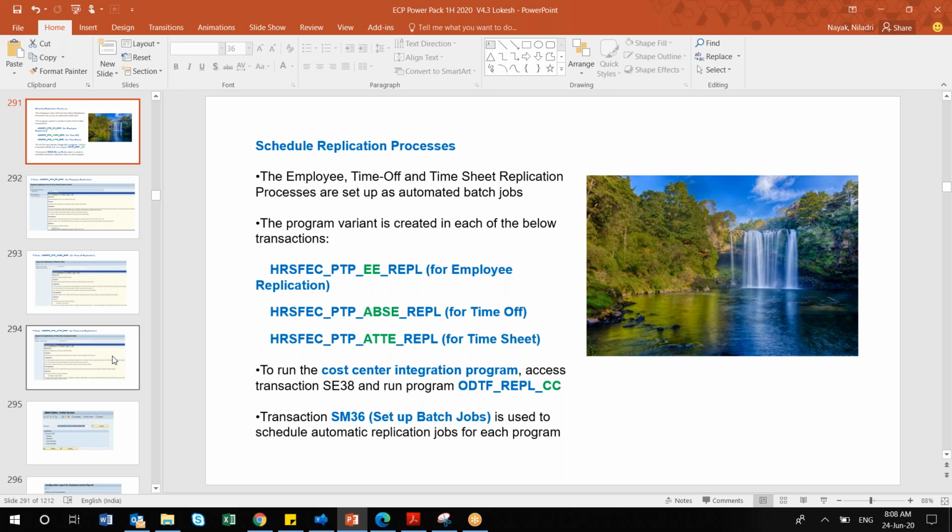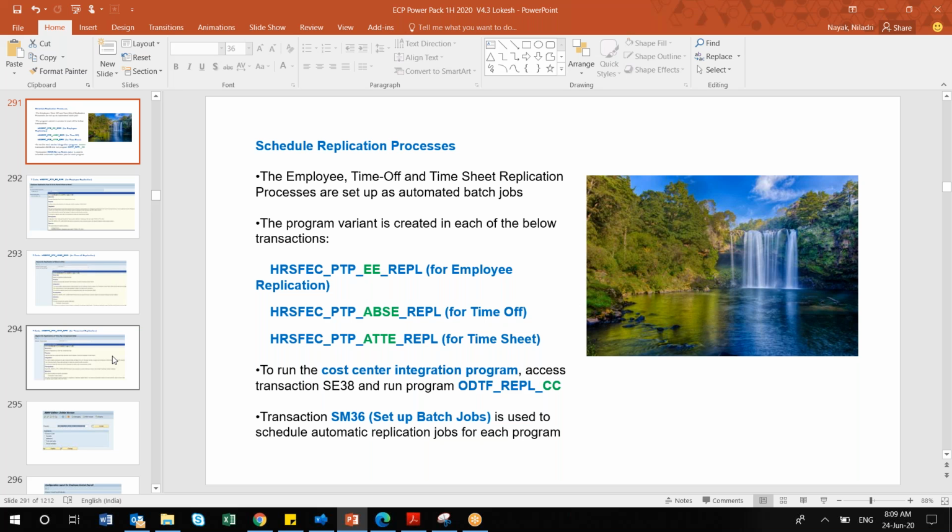But how will data get replicated from EC to ECP if there is no P2P? That is not yet official. It is just from one of the colleagues, I was having a chat with him from the SAP point of view. But I don't think P2P will disappear anywhere.